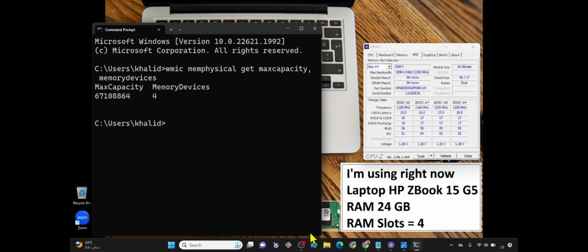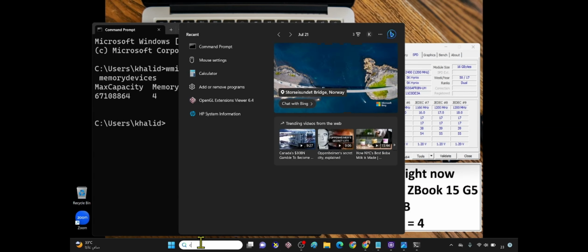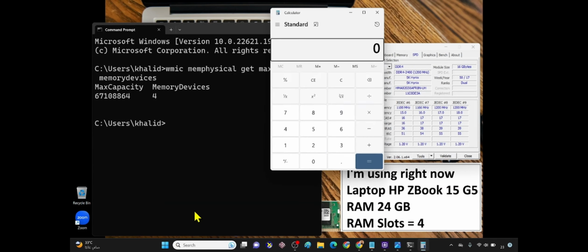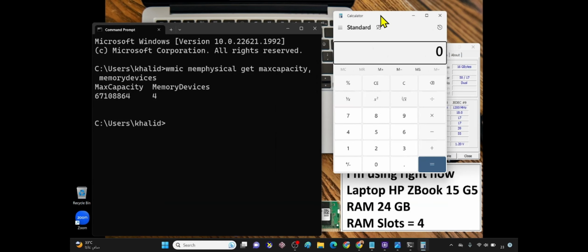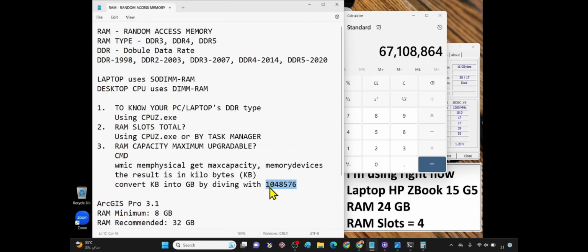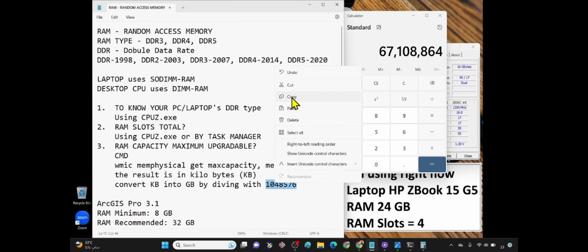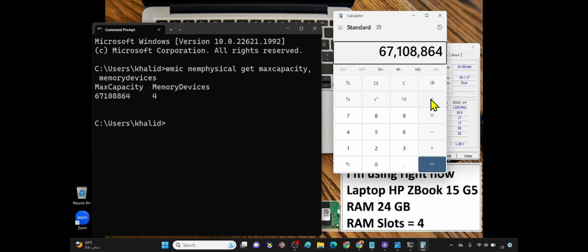We need to open a calculator, and you can either select this one, Control C, and in the calculator, Control V, and then copy this one, press divide, and then Control V, and then equals.